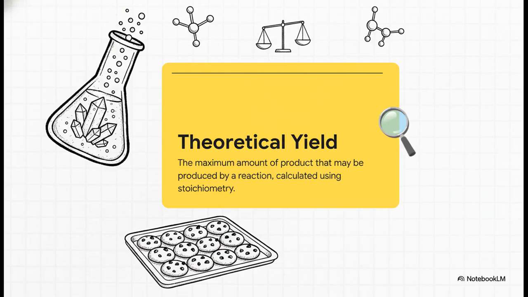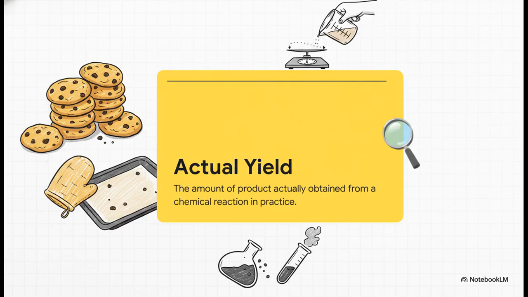Well, first, there's something called theoretical yield. You can think of this as the perfect on-paper calculation. If every single atom did exactly what it was supposed to do, with 0 losses, this is the amount of stuff you'd get. It's the recipe promising you those 36 cookies. But then, there's reality. The actual yield is what you physically end up with at the end of the experiment. The stuff you can actually weigh. It's the 32 cookies you really got.